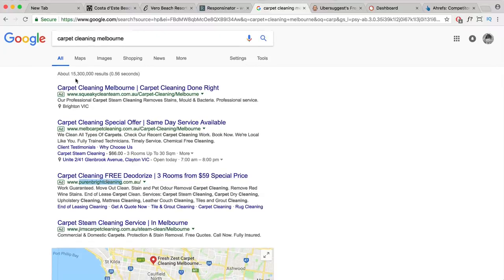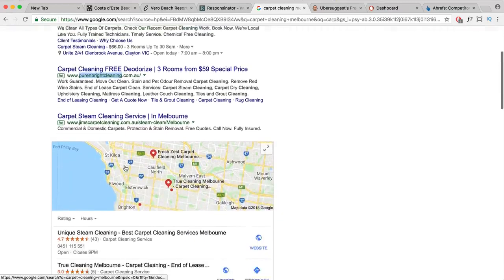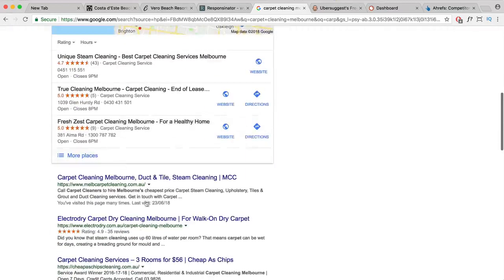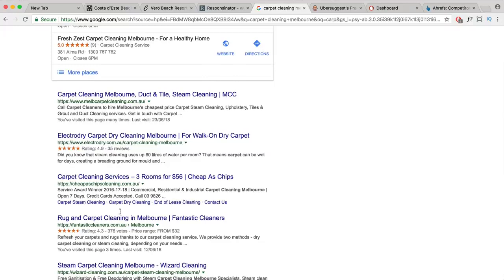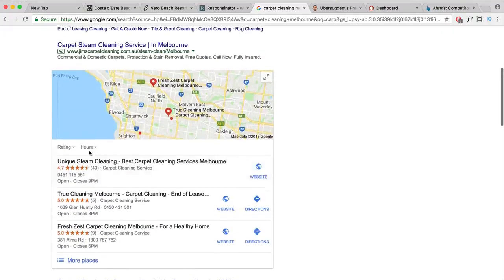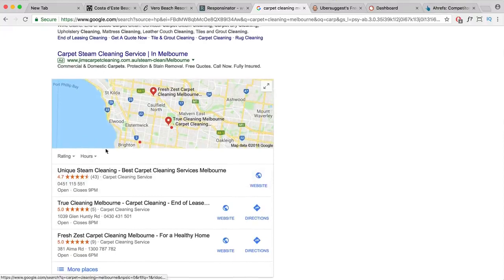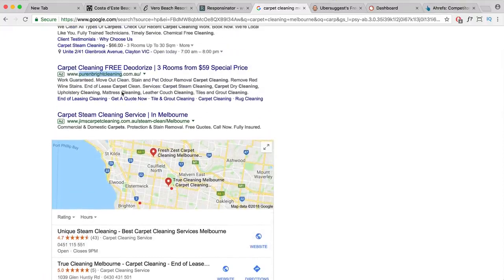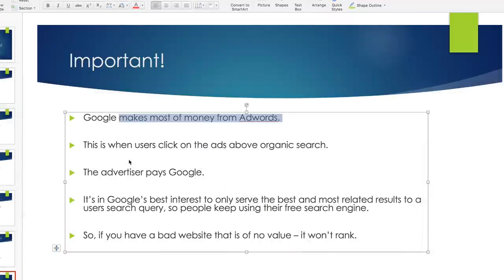So Google needs to provide the best user experience on its free search engine so people keep coming back and clicking on its ads.